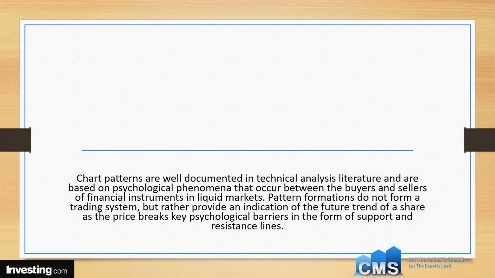Now, chart patterns are well documented in technical analysis literature and are based on the psychological phenomena that occur between buyers and sellers of financial instruments in liquid markets. In other words, it's the buyers and sellers, or the bulls and the bears, that their reaction to the markets forms certain patterns that can be seen on a chart. Pattern formations do not form a trading system, but rather provide an indication of future trends of the price as it breaks key psychological levels in the form of support and resistance lines.